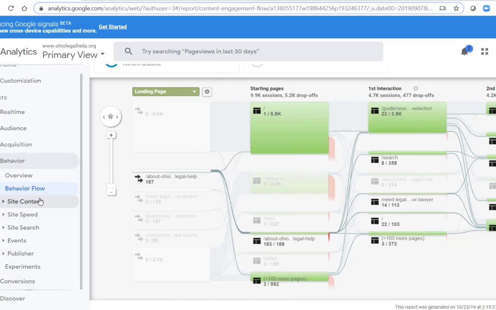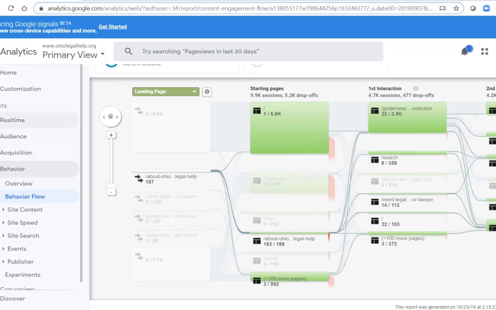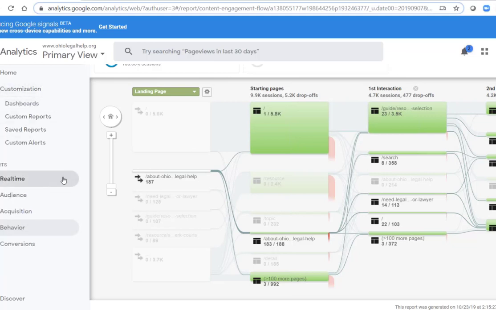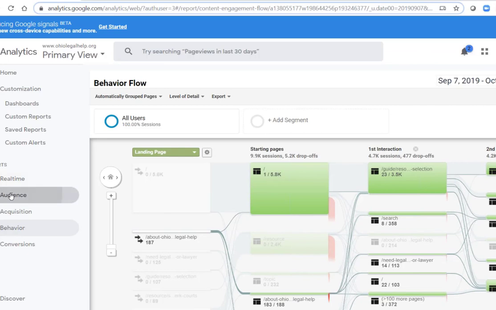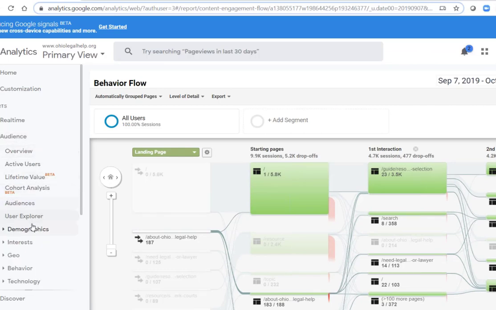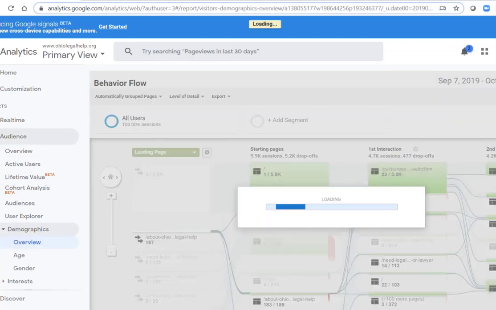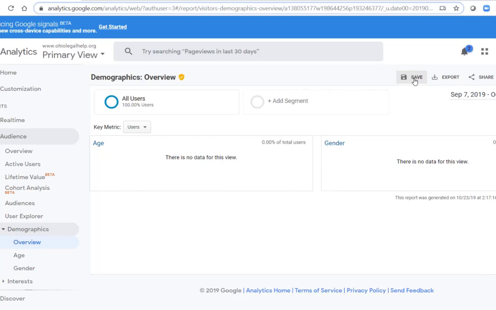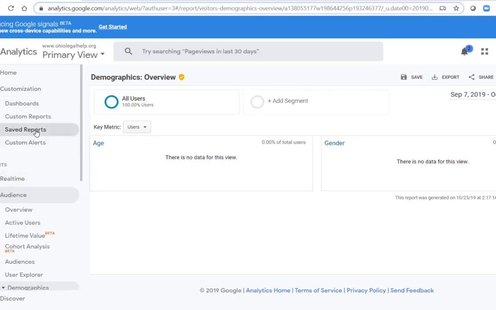All right, let's talk a little bit about dashboards. I'll just take 5 minutes here on dashboards. So actually just a couple of quick thoughts on saving and sharing reports. Saving and sharing is not quite as easy as you might hope. Saving is just as easy as you might hope. So basically anything that I set up, if I set it up with a segment or things like that, I can then save it up in the top here. So basically I can save this report off and it will be available underneath my saved reports.